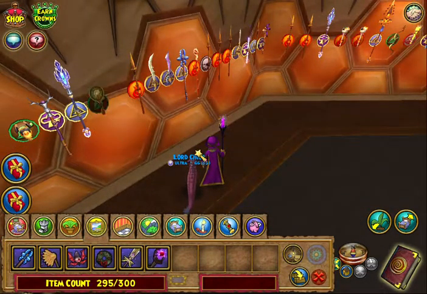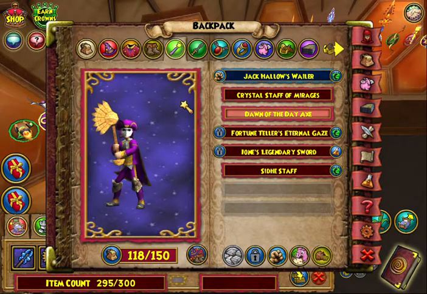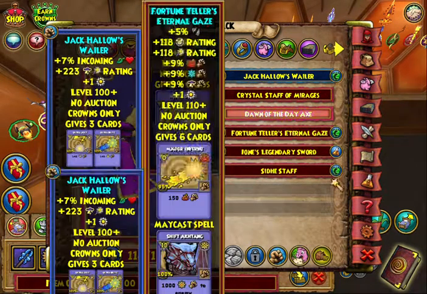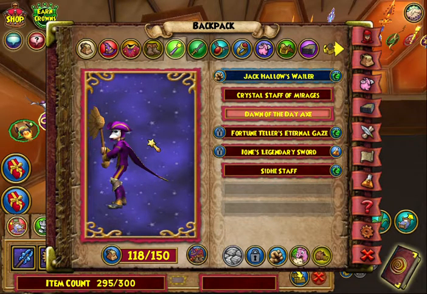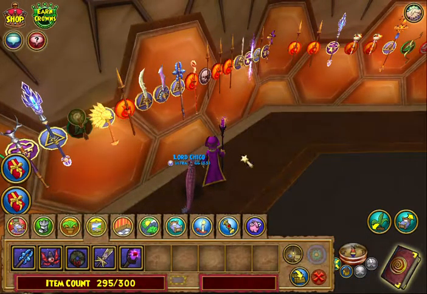I think this is another one of those quest wands. This is one of the ones we saw downstairs, but I'm not sure exactly, but I do think you get this either from a quest or like a special boss drop or something. I don't know. It's called the Dawn of the Day Axe. It looks pretty neat. You know, it's definitely original. I don't think there's any other wand in the game that has that style. Or that has that look, or even anywhere close to it, really.